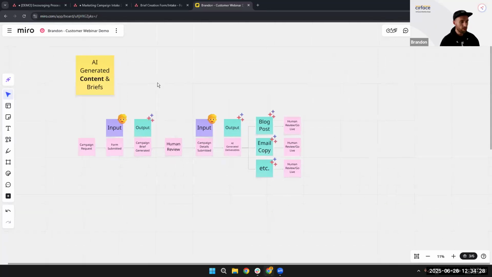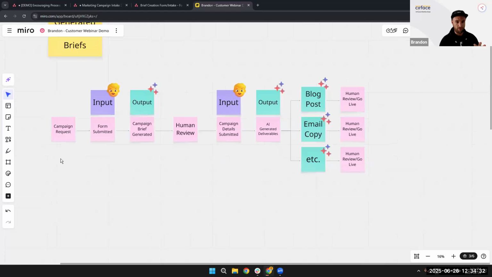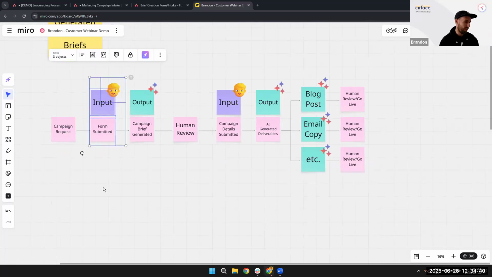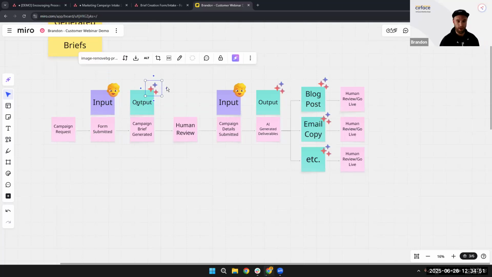And so here's a fake process where maybe you've got some form of starting point where someone on your team needs a campaign done on some form of topic. And it's part of their process to have a human come in and send an input through, which is like a form submission, like you saw Marquis do in one of his previous examples. And the expected output from AI would be that a brief gets generated from that for the team to work on. They can use it.